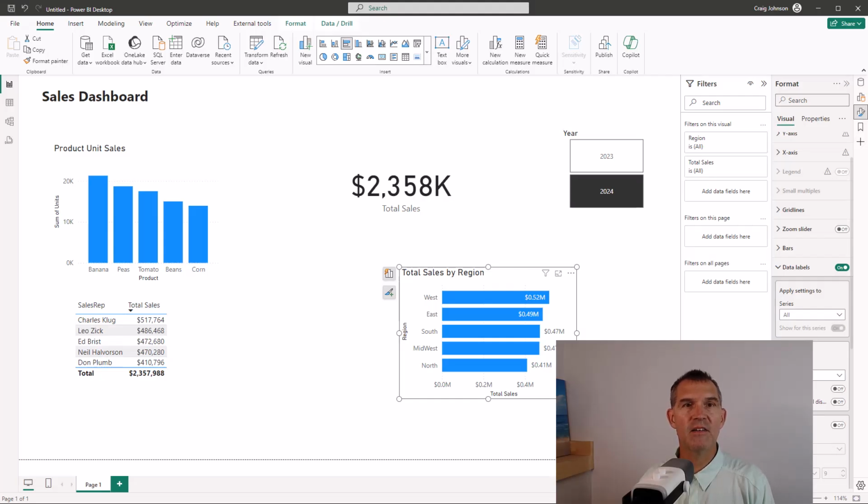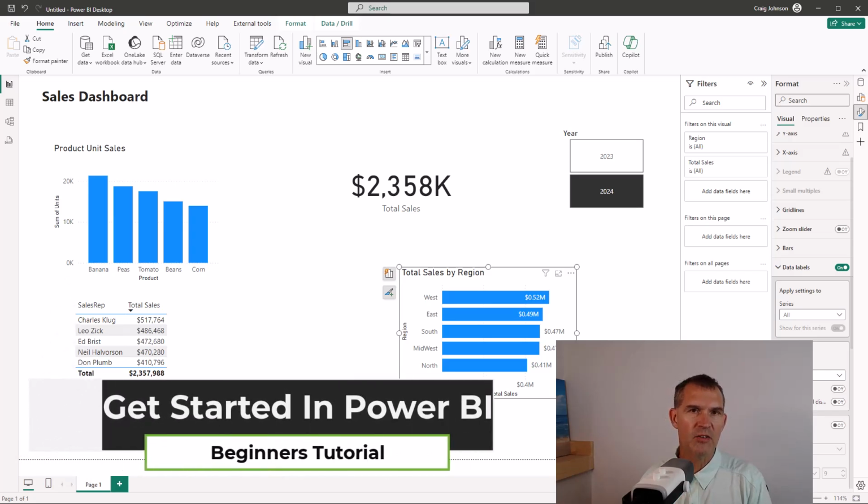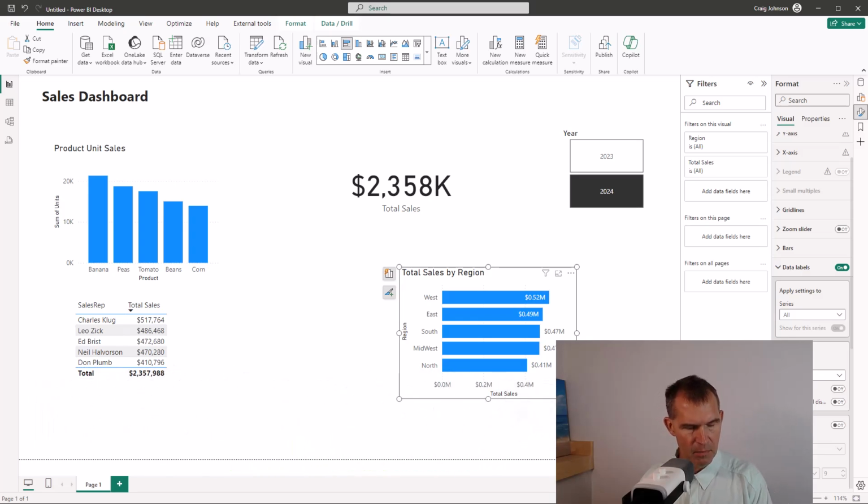I hope you're excited to get started in Power BI. What we tried to show you in this video was how to create your first dashboard in Power BI. You can do it in as little as 20 to 25 minutes. You can import your data. And remember, the process for all of your projects in Power BI is the same. First off, you want to import your data. Then you want to create your relationships. Then you want to start to build out your report and look at it from how a user would want to use Power BI.